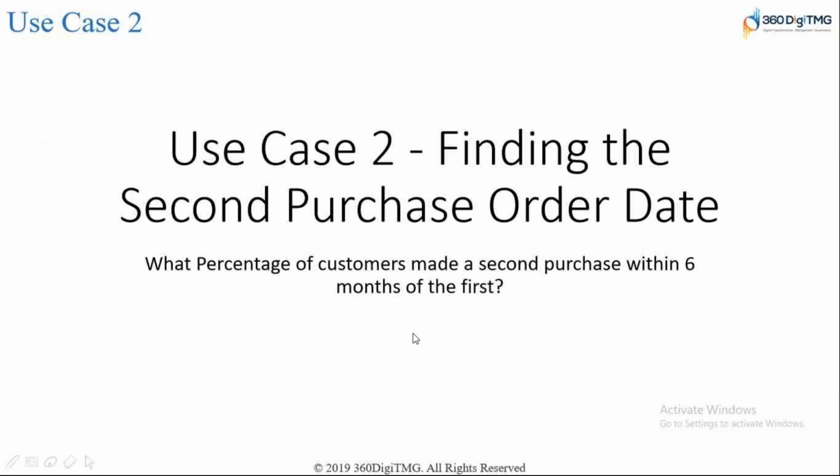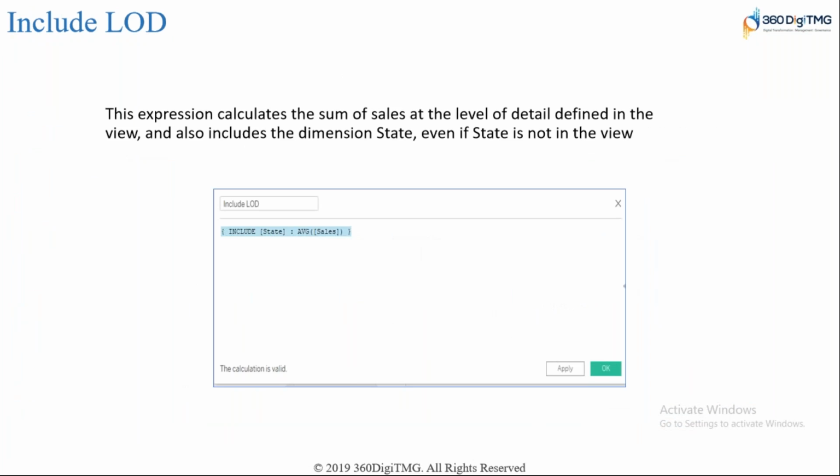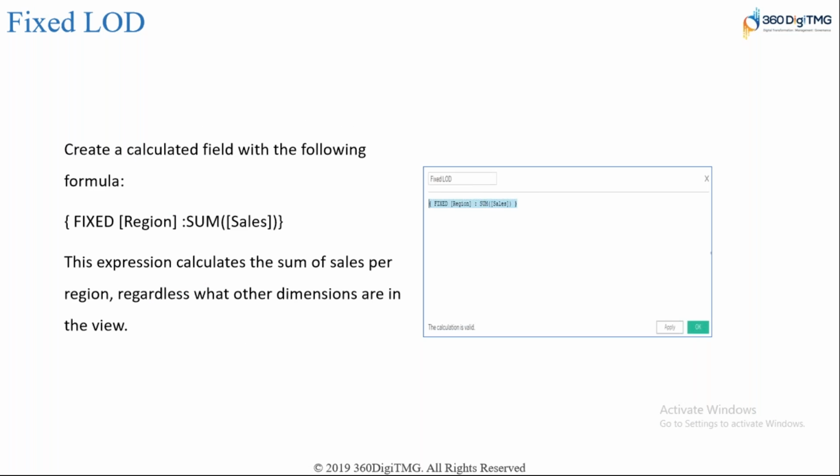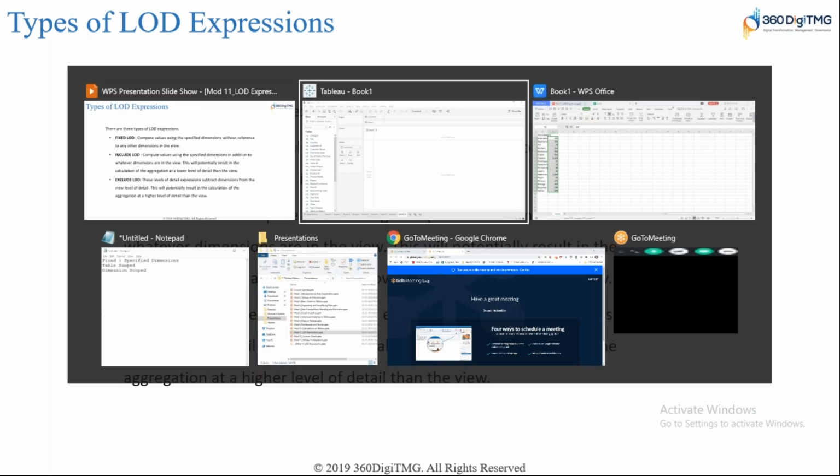So the next level of detail expression that we are going to look at is include LOD. Include is something that will compute the values using the dimensions that you have specified in the formula. In addition to that, it will also consider whatever dimensions are available in the view. So what would include do?